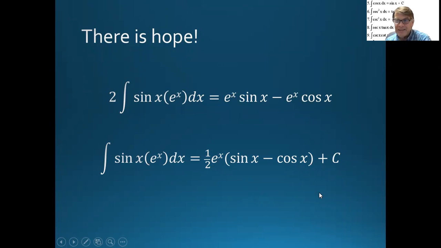And there we've solved it. Isn't that amazing? And we didn't know where we were going, right? We were just trying stuff out, but it ended up in a good place. So there's another example of how to use integration by parts to solve what appears to be a fairly difficult integral.